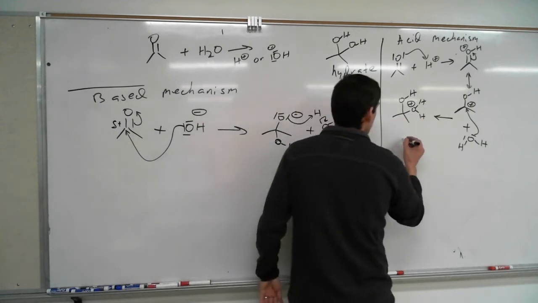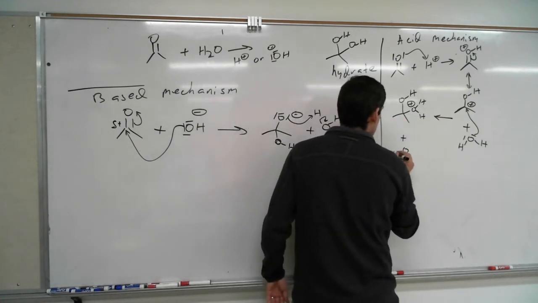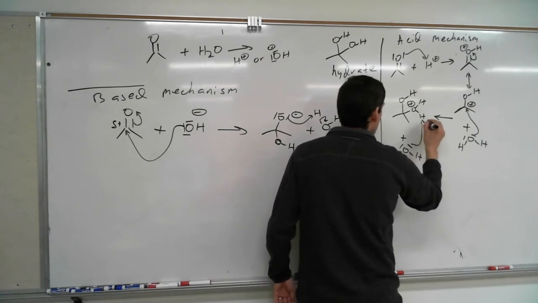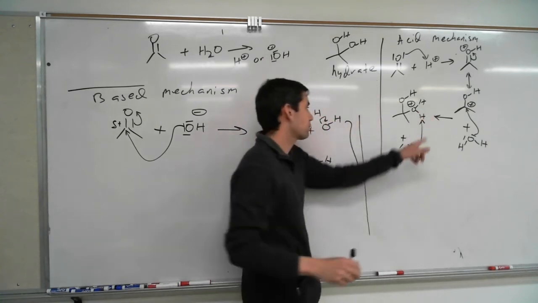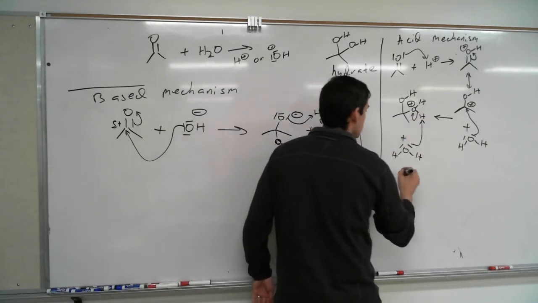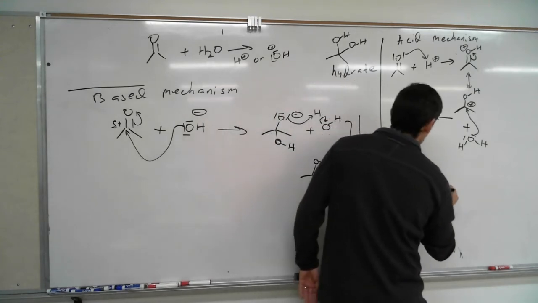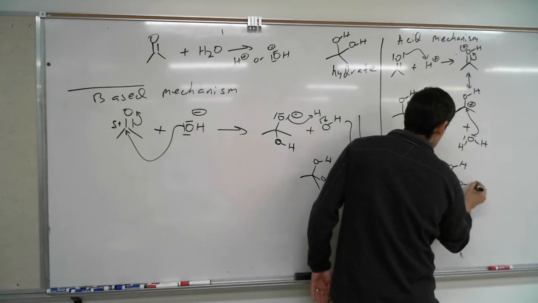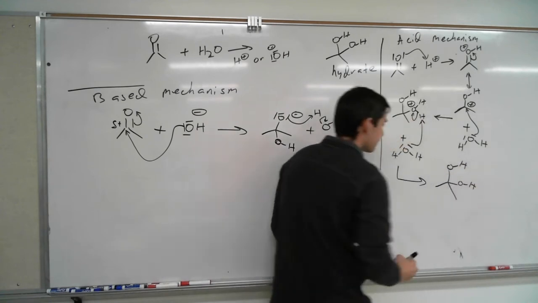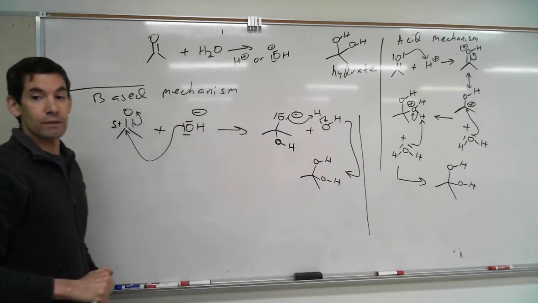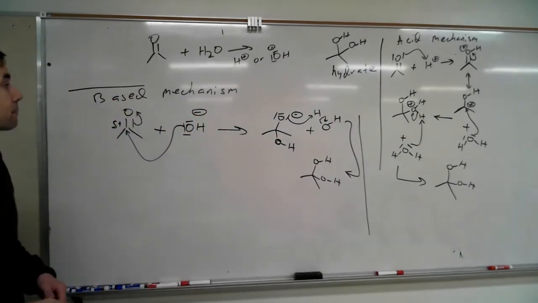So another water is going to come in. It's going to pull off one of these hydrogens here. When it grabs one of these hydrogens, what happens to the electrons? They go back to the oxygen, and we form our hydrate there, right? And again, you can see for both of these mechanisms, we end up in the same place, right?